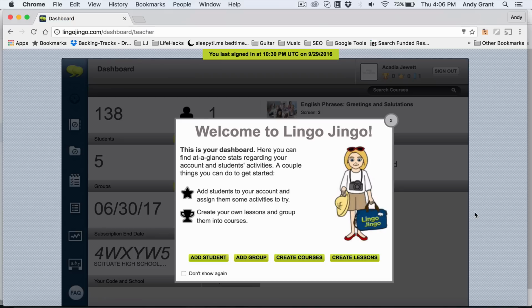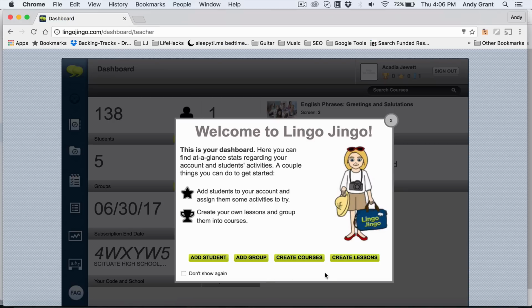The splash screen here, the reason I want to show you this is because it does a really good job of giving you an understanding of what the two core pieces of functionality are behind Lingo Jingo, and that is using the student management capabilities, and we'll go over these two options here of adding students and groups.